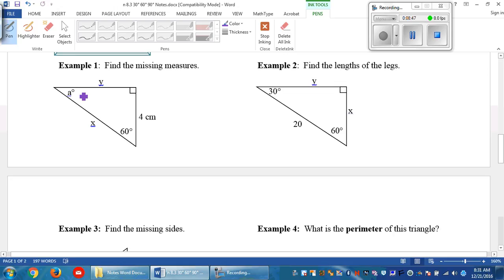So we have 90, 60, so that means this angle has to be 30. We just discussed that if we do our pattern chart, right, so what we just did there, the 30 side ends up being 4. So then the long leg has to be 4 root 3, and then doubling that gives you 8. So the long leg is here, that's 4 root 3 for y, and then this is the hypotenuse, which is the 2x, which is 8.